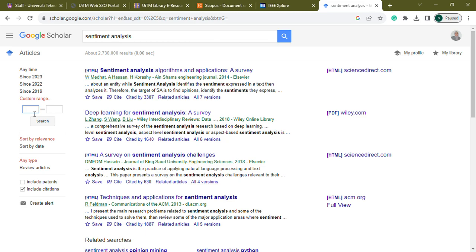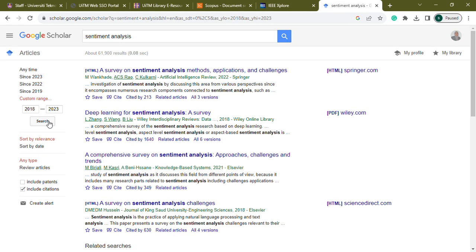For example, you want the 5 years of recent publications, so you can do like 2018 until 2023. So search. So the results from Google Scholar are all from 2018 until 2023. So these are the recent publications on the topic sentiment analysis.